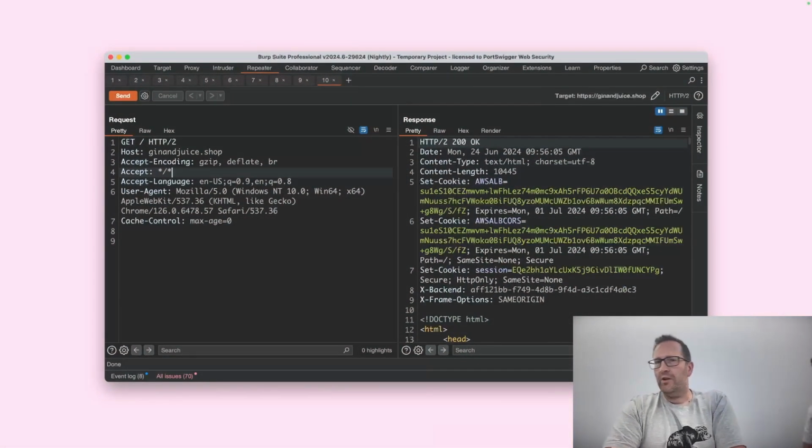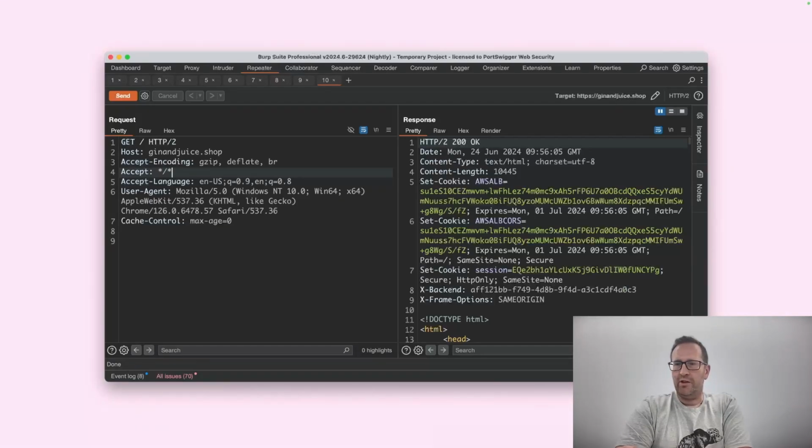Okay, so within the Repeater tool, you're able to make your own HTTP requests, and this is probably the place within Burp a lot of pen testers are going to sink their hours into. You can also send data to Repeater from other tools, and a problem a lot of people run into is just like browser tabs. There's a lot of these that can build up over time.